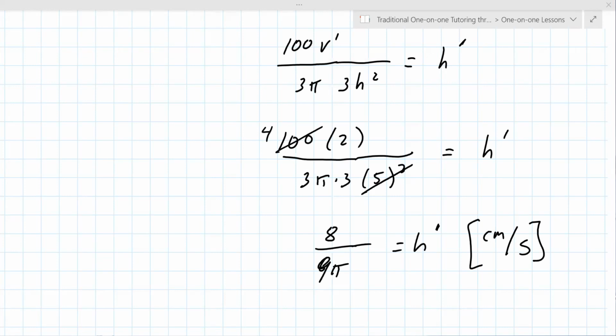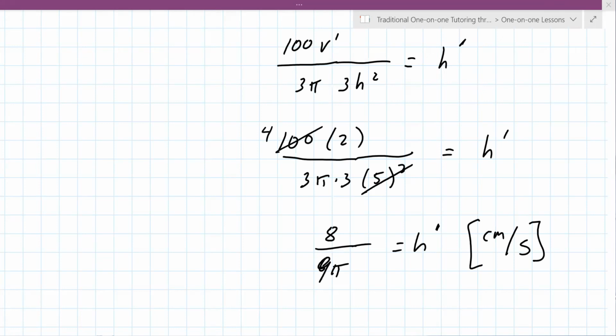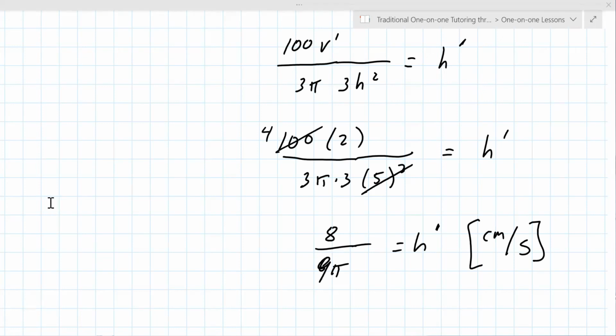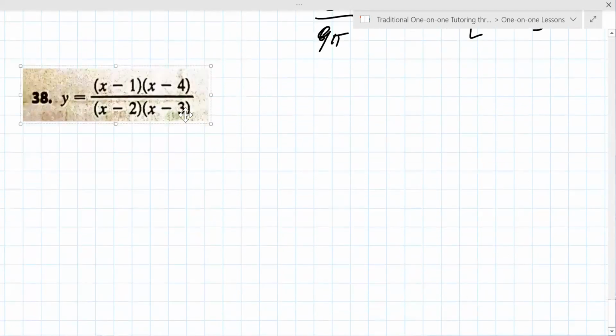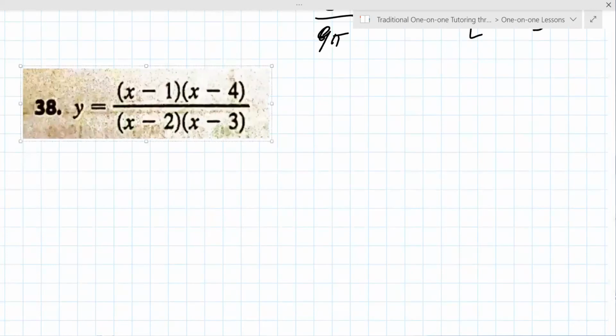Okay. Let me get back to where I've got that one up. It might be super simple. I just haven't seen one like that before. No, it's not. Okay. I believe the instructions are find the derivative. Is that right? It's a continuation of the previous ones.